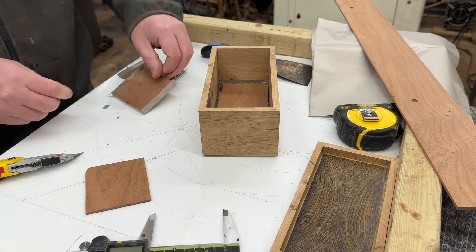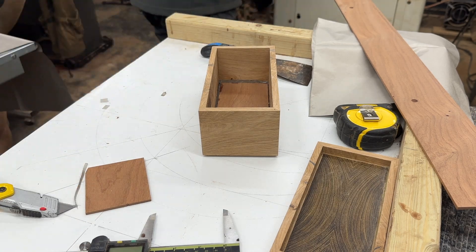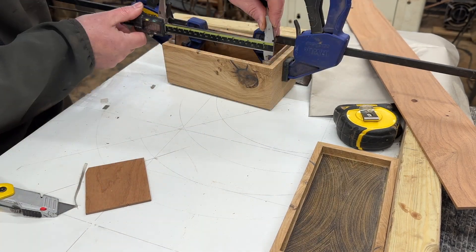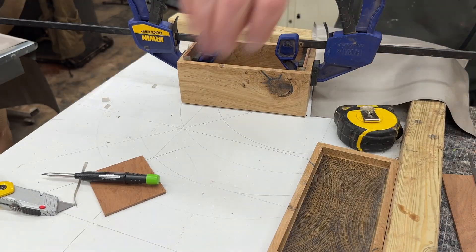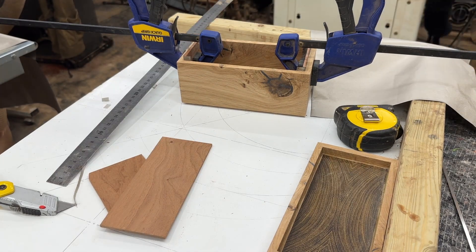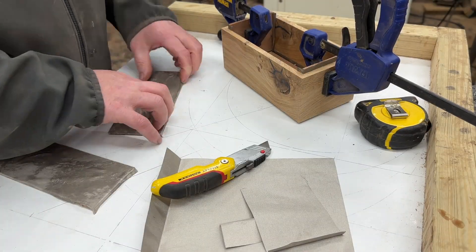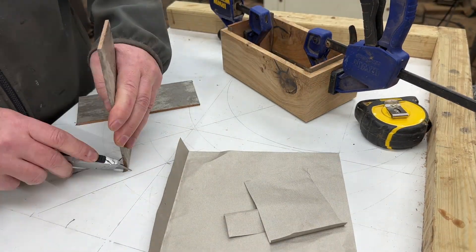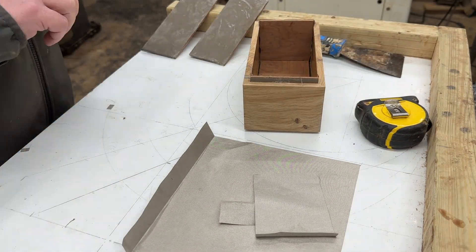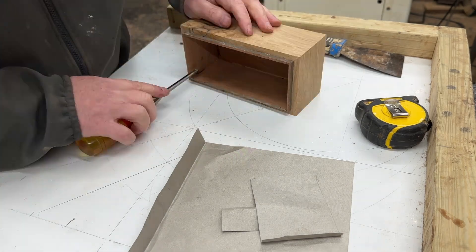Here you can see me fitting the wooden insert. I did the same for the other box with the second layer just loosely wrapped around. I cut pieces of sapele to the right length — the sapele acts as the lid fastener, so it's taller than the bottom half of the box and the top half fits over it. The fabric goes all the way down the top piece and therefore overlaps the bottom piece to create that shield.